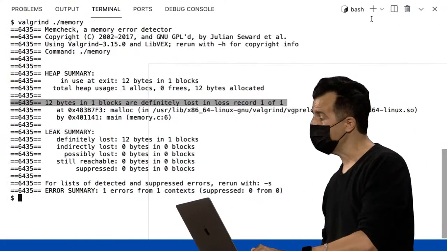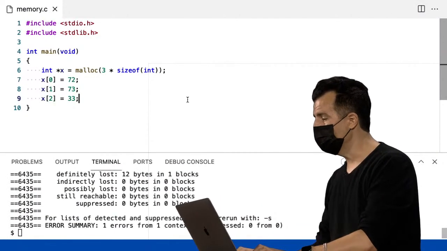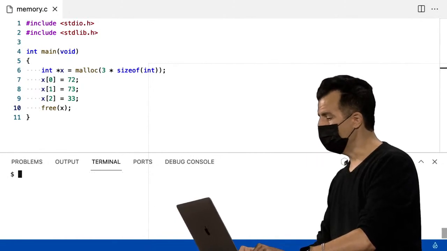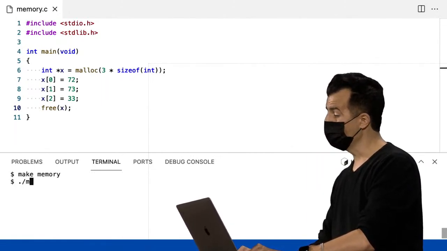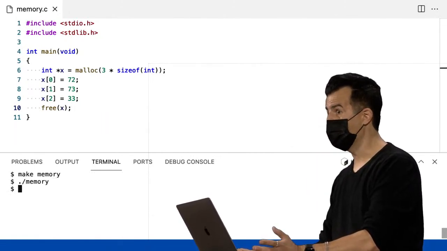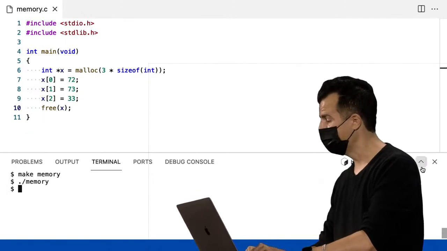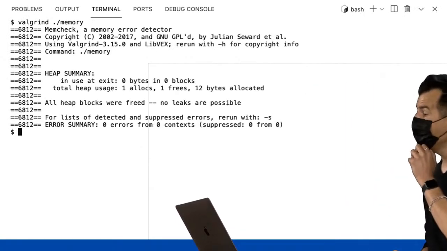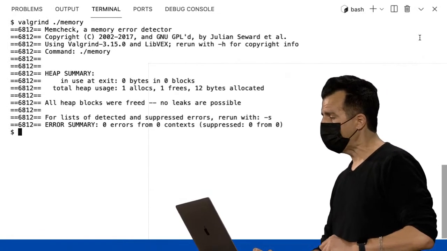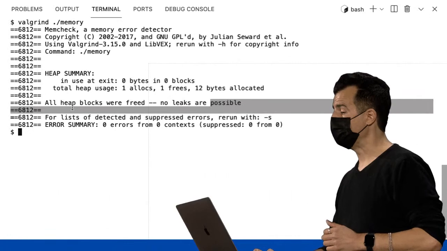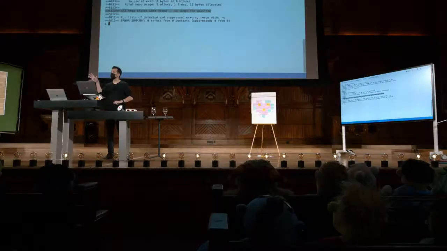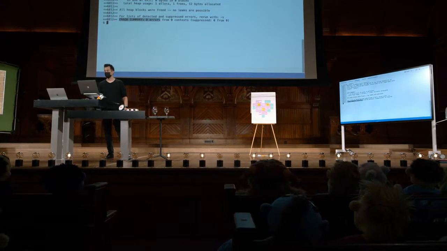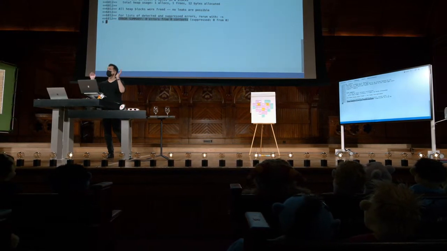So this is an easy fix, fortunately. Once I'm done with this memory, I just need to free it at the end. So now let me go ahead and rerun make memory. It still runs fine. So all the while I might have thought incorrectly my code is correct. But let me run Valgrind one more time. Valgrind of ./memory, enter. Now this is pretty good. All heap blocks were freed, whatever that means. No leaks are possible. And even though it's still a little cryptic, there's no other error here. And in fact, it's pretty explicit. Error summary, 0 errors from 0 contexts.